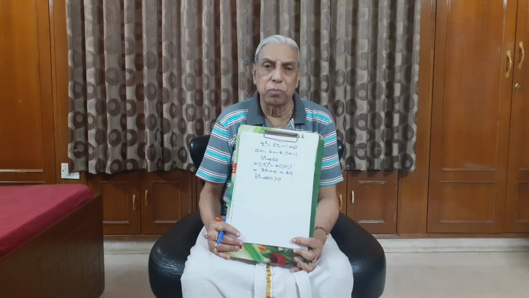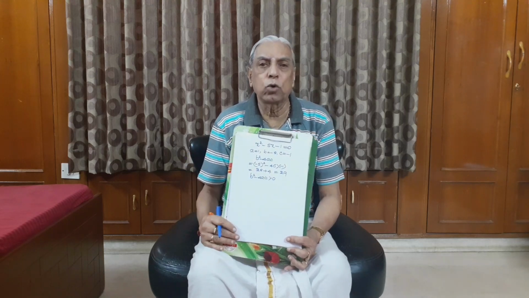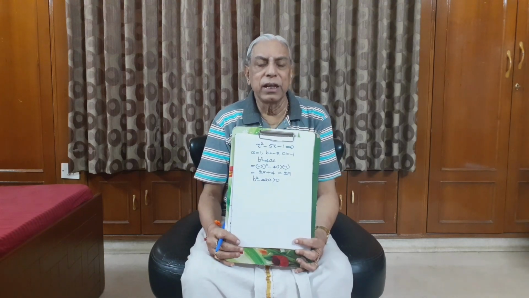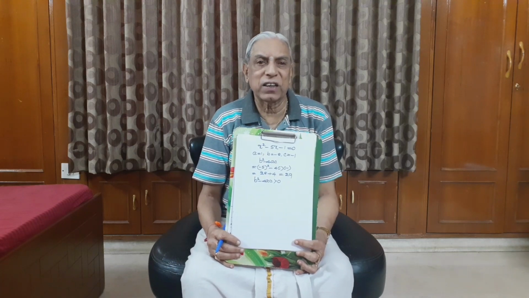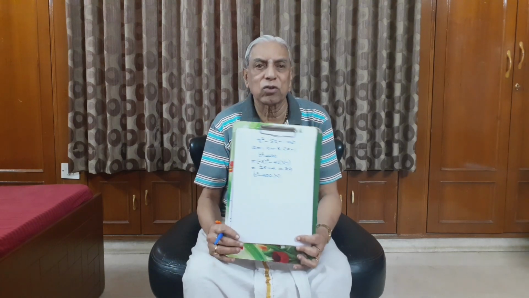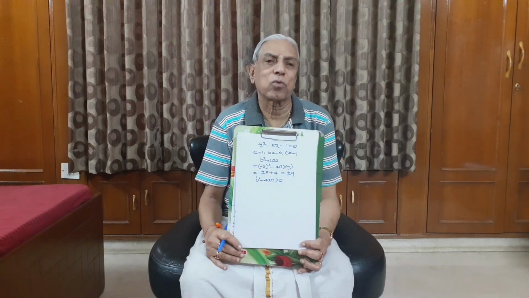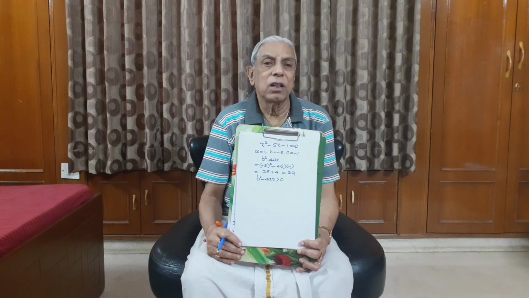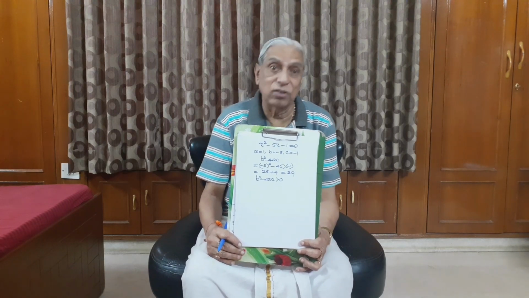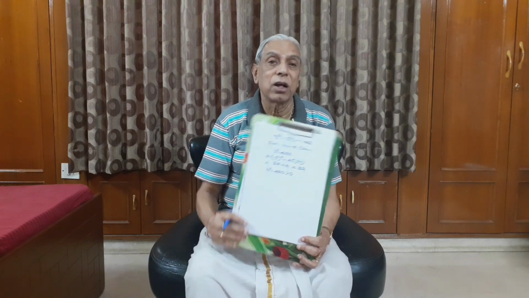But what is the difference between this value and the two values that we got in the previous problem? In the previous problem, you got perfect squares. This is not a perfect square. Why? 29 is not a perfect square. So, if the value of b square minus 4ac is greater than 0 and not a perfect square, what is our conclusion? The roots are real, then distinct, no doubt, but they are irrational roots. They are not rational roots, irrational roots.